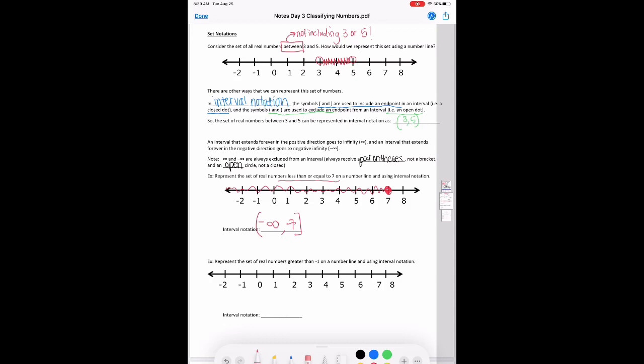All right, so we're going to represent the set of real numbers greater than -1. So it doesn't say or equal to. So we are not or equal to -1. We're only greater than. So we are going to make an open circle on -1. And if we're greater, then we're going to shade where the numbers are greater, so to the right. Okay, so in interval notation, the smaller number goes on the left-hand side. So -1, we know it's in parentheses because we're not including it. And our number line is going towards infinity, and that gets a parenthesis. All right.